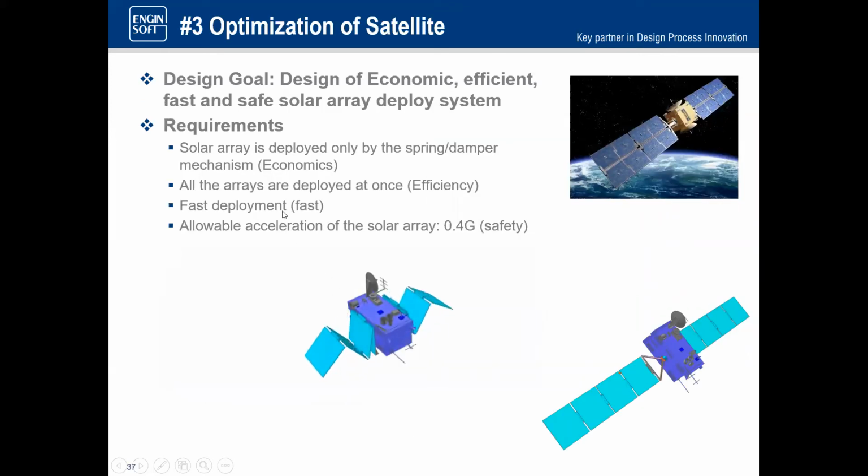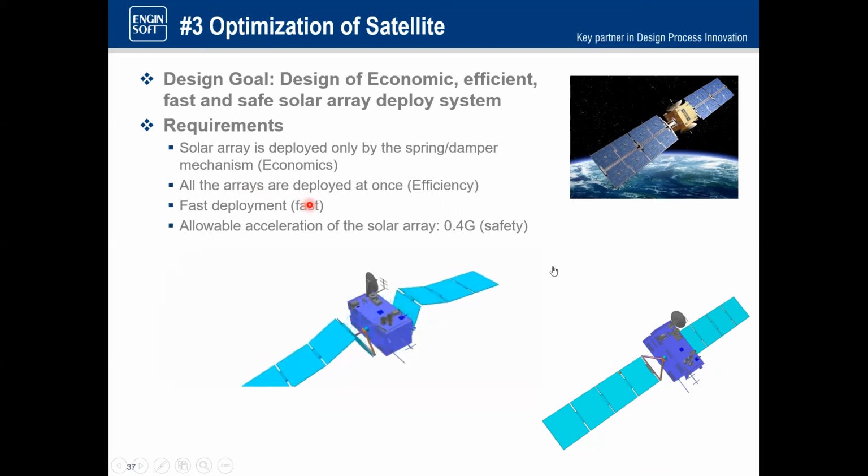Okay, third problem is satellite deployment. We can see this animation. These panels are being deployed out. This is a solar panel. And the question is, how quickly can we deploy this set of panels here while not exceeding certain joint loads. And also we want to have the system not only deployed, but have it be basically at equilibrium.